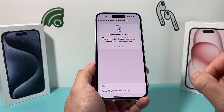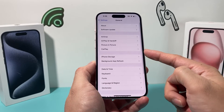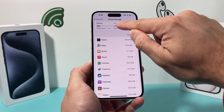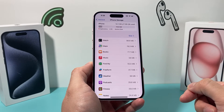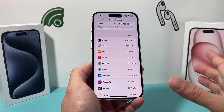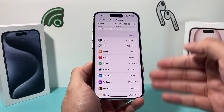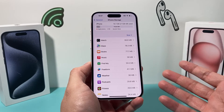If you're still having the issue, go to Settings, General, and iPhone Storage. You want to verify that you're not using up all of your storage. As you can see, I have 128 gig and I'm using only 14 gig. But if you were using 128 gig out of 128 gig, you'd need to go ahead and delete things like larger videos, some apps, and photos to clear up some space so your phone doesn't have performance issues. When the phone is full, you experience a lot of software related issues. Go ahead and look at the recommendations Apple gives and start removing some clutter so your phone has freed-up space.